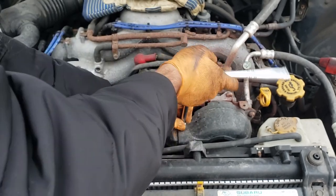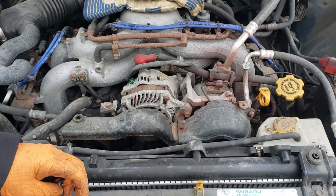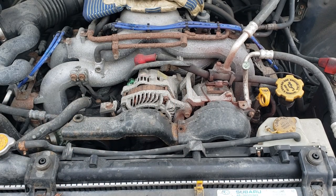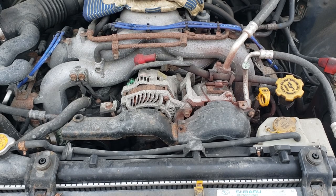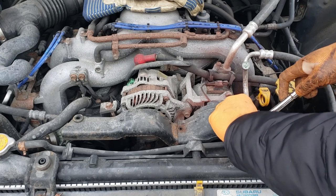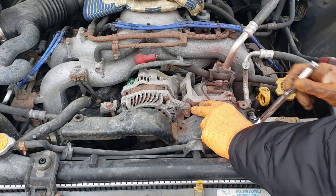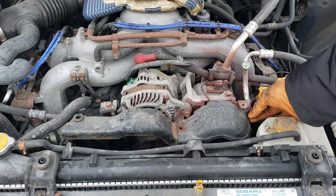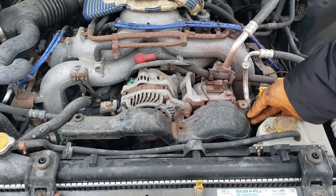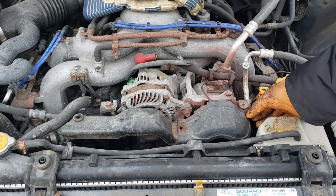This alternator is something I was going to make a video on because prior to failing it wasn't working properly. Essentially an alternator has three phases and it charges in a way that makes it appear as one single phase because it's constantly bumping the voltage. This guy lost a phase — you could see when idling that it would dip in power, and if you rev it up the faster it goes the quicker the jump to the next phase, so you don't see that dip.